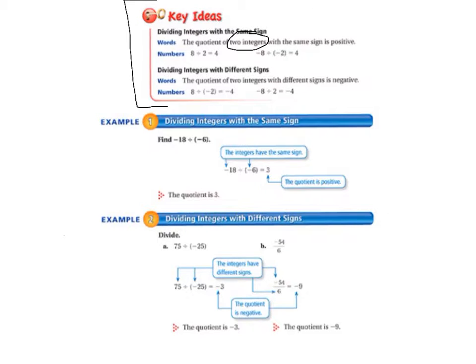8 divided by 2 equals 4, and negative 8 divided by negative 2 equals 4. So, I'm going to write off to the side the same kind of thing that I wrote with yesterday's lesson with multiplying integers.